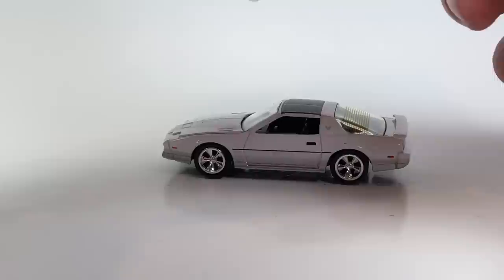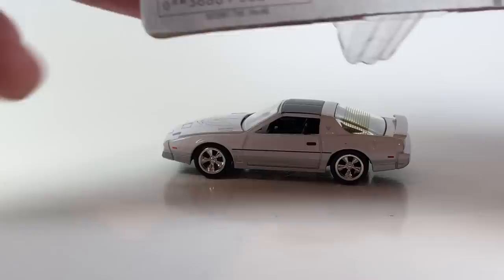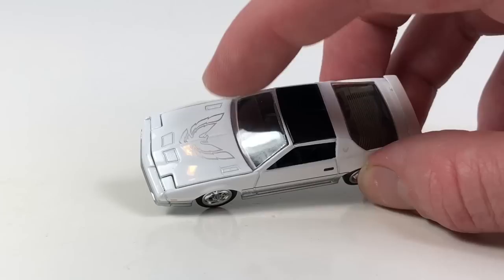This copyright date, by the way, is 2010. I think it is Learning Curve, actually. Yep, Learning Curve brands. All right, so I really like this one. This one is a basic one, so it's got a plastic base, it's got plastic tires, but the detail is fantastic on it. The rear detail's good. The defogger in the back windscreen is awesome. Little burn on the hood there. I like this tooling a lot.